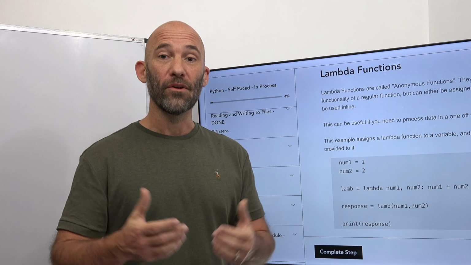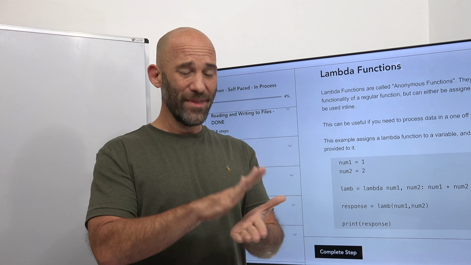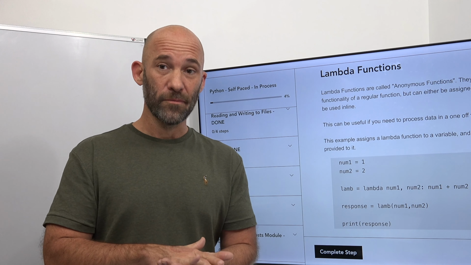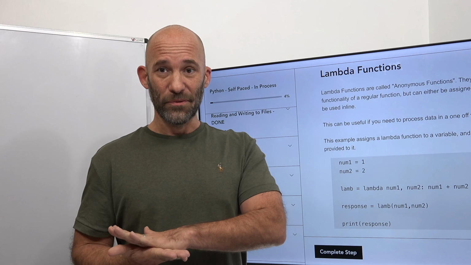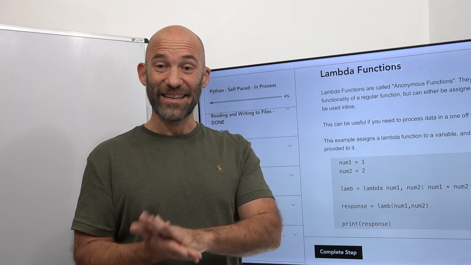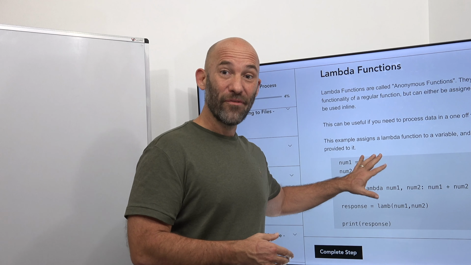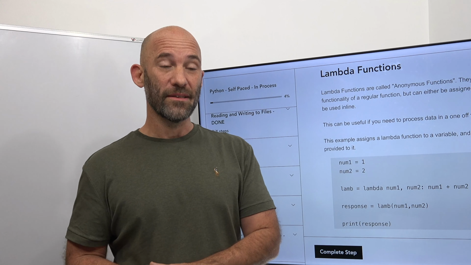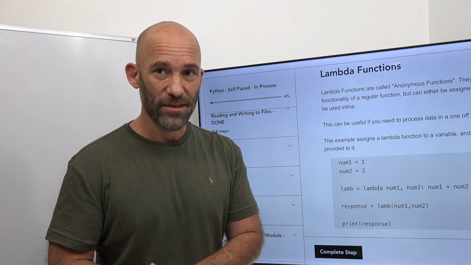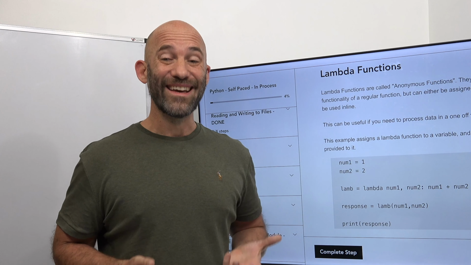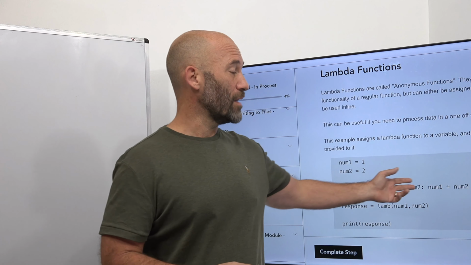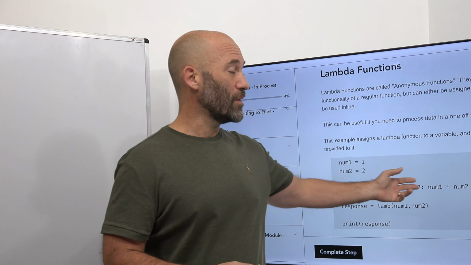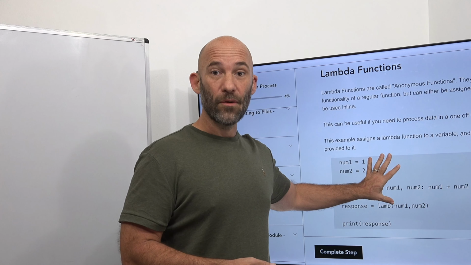Again, do remember when you're writing code, you can do things technically correctly. Your code works perfectly, but it's a mess to read. And so that's one of the things to consider as you're using Lambda functions, whether you use a normal function or whether you use a Lambda function. One of the things to be considering is how easy is this going to read? The next person that gets my code, will they understand what I'm trying to accomplish, or would it be better just to write a little bit longer function so that people understand what's going on?